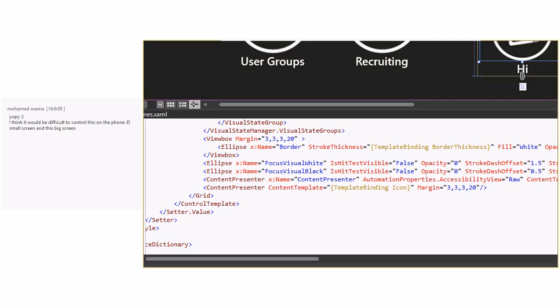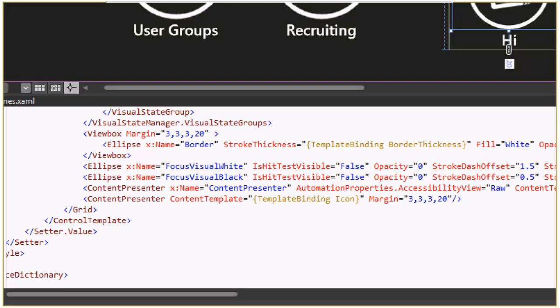So I've defined the icon property, and the icon property should be set to some kind of a data template. And so then this control template is saying, make that the content template for this content presenter. So lots of templates going on there, but you can see how each one is solving one of those problems of composition, where one of the templates is so that we can put it into a resource dictionary, and then this control template is so that I can take that hole and I can fill it in some kind of property.